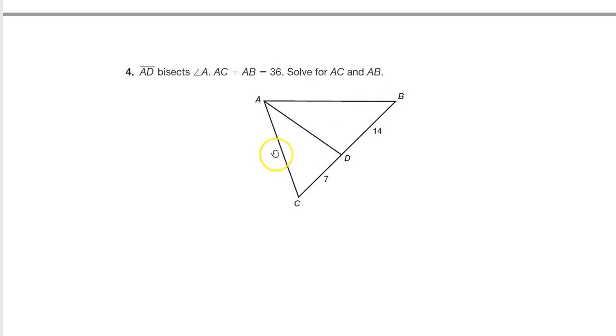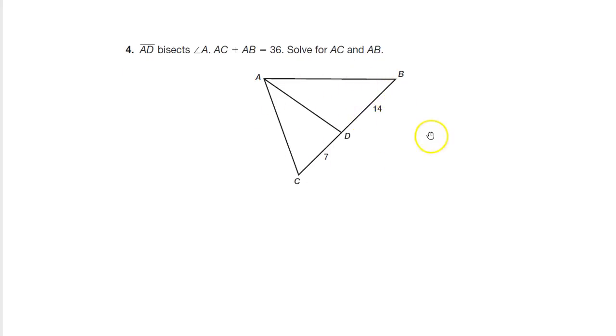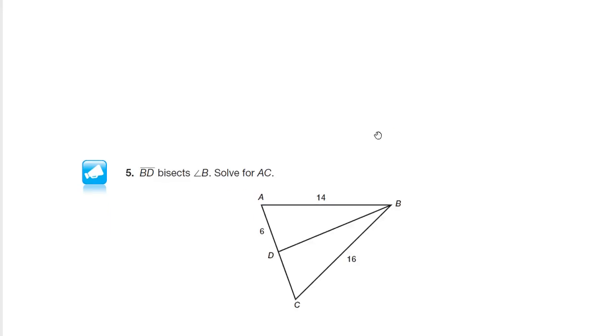And then this one's a little trickier because it's going to end up being a quadratic equation. You're going to say this unknown side x over 7 is equal to this unknown side. But what is this unknown side? We don't know, and you need another value for it. Instead of calling it x, see, together they make 36. So we call AB 36 minus x, and that's what you'd put in there. So you'd say x over 37 equals 36 minus x over 14, and you're going to end up with a quadratic equation that you need to solve.